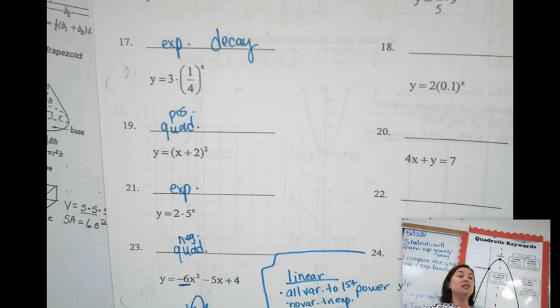Okay? So do you see the importance of when I'm reviewing that we need to make sure we're listening to that? Because we forget things very easily. I myself, Mr. Plaza shows us something in a meeting. I don't use it for 2 weeks. I come back, he tells me to pull it up, and I can't even remember how to get to it because I haven't been using it. So we've got to make sure we're practicing. But the good news is you always have your friend, Desmos. So if all else fails, just type it in Desmos and see what it looks like and see if something comes to your mind. Okay?